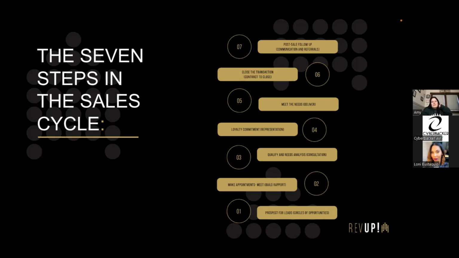And so it's also really important that as we move clients through our sales cycle, that we never forget step 1, that prospecting for leads, that we always have to make that priority. We talked about that in the time blocking class. We will talk about it over and over and over again. Later this week, we're going to cover lead generation. But we need to be continually prospecting for leads so that we continually fill our pipeline full of transactions that will continue to move through that sales cycle.